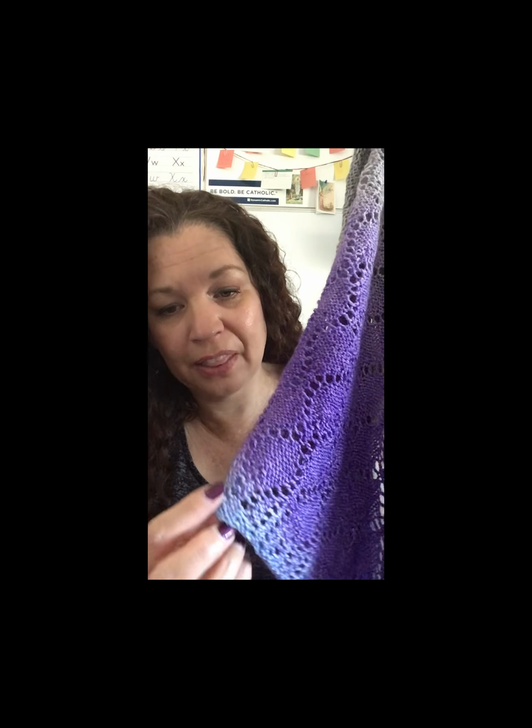This yarn is absolutely gorgeous. It's from the Blue Brick, which is an indie Canadian yarn dyer. I will link to her website below. She does these great gradients, and so this went from this dark kind of pewtery color into a lighter gray and then into the purple. As you can see, it starts out more lavender and then it gets darker all the way. And I wish I had made the scarf bigger, or I mean the shawl bigger, because I wish I had gotten more of this blue in there. You can see it starts going into this icy kind of blue and then the really pretty blue. But at any rate, this is as big as I made it.